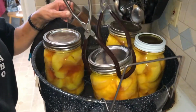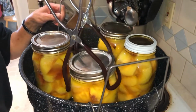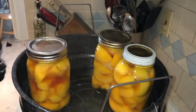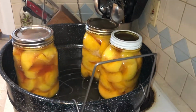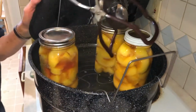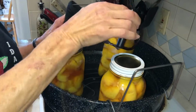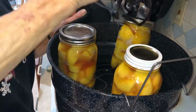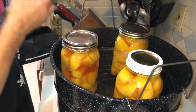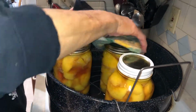Also, while taking the jars out of the canner, you want to do it evenly. You don't want all your jars in the back to be last, because then it might make your rack a little wobbly and have things move around. For the most part, I'll just use hot pads.